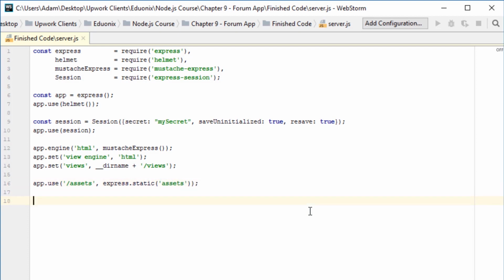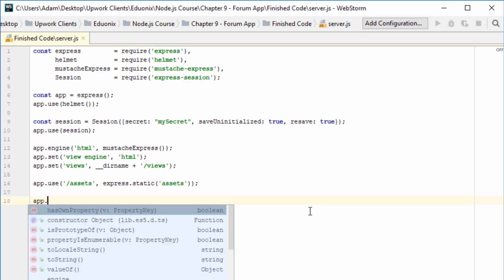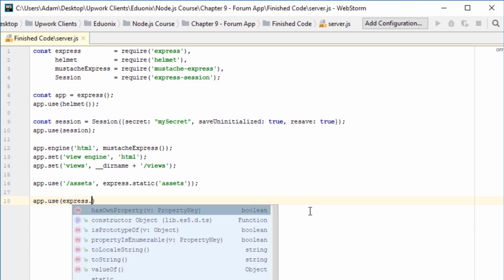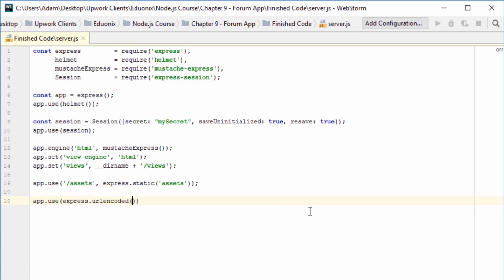And the final little bit of setup we need to do for this section is we need to do express.urlencoded. And then we're going to do extended true. And that, again, you don't need to worry about. It just suppresses an annoying warning from Express. And this part needs to be done because that allows us to process form data. Without that, we can't process forms. So that's what that does. Okay, so hopefully that should be all the setup done, as long as I haven't forgotten anything.